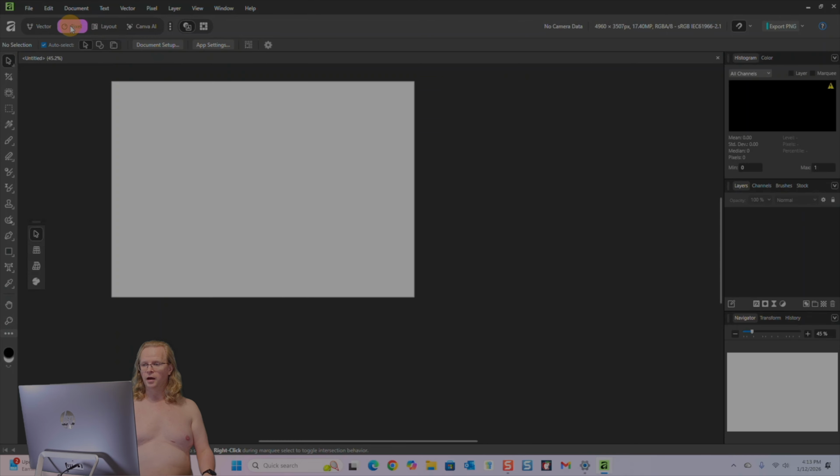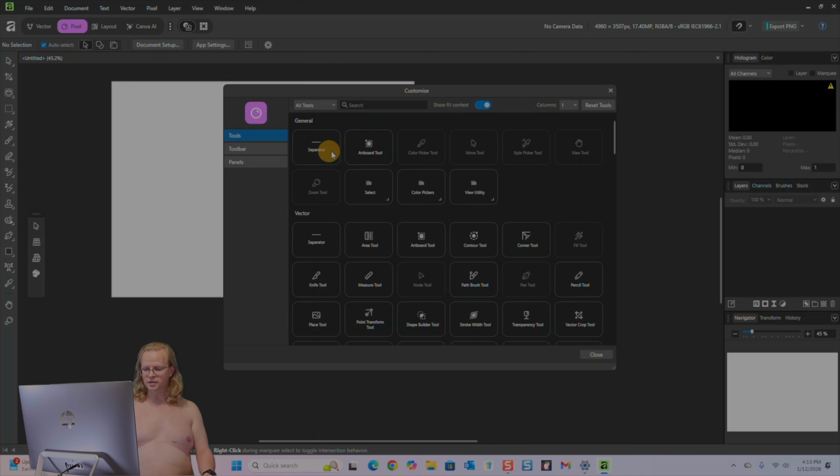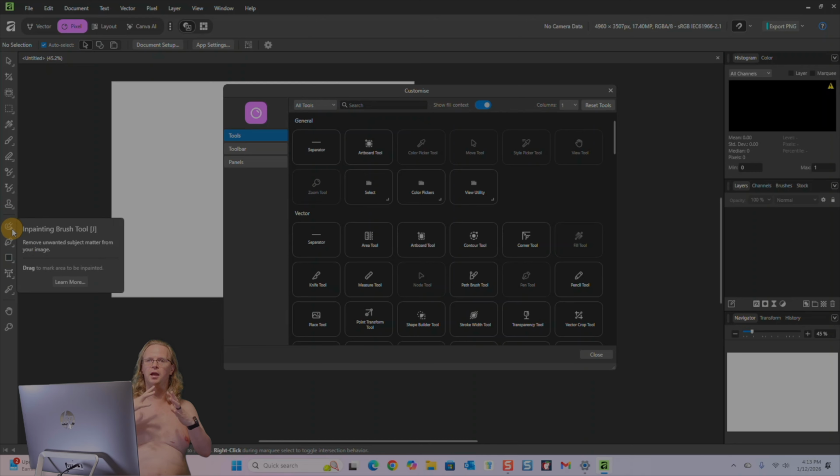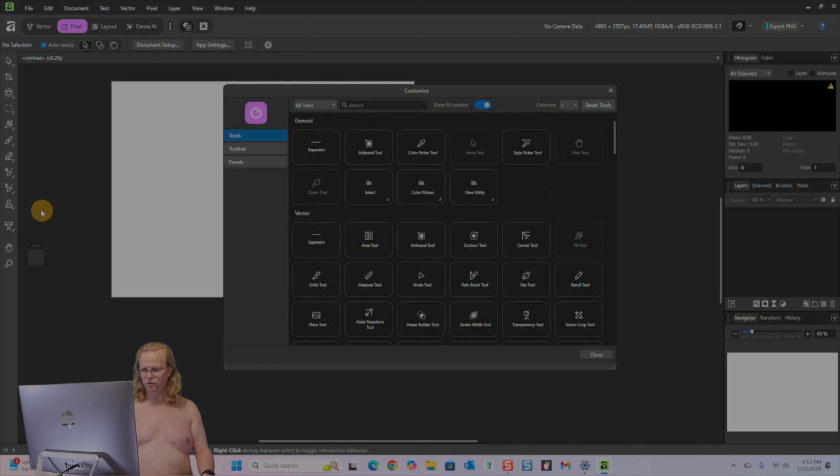So the neat thing I love about this is you can go in and fully customize the toolbar, which is absolutely amazing. And I love this, and it's easy to do. All you do is drag things where you want them. So if you want to have sections and areas, you can build that. You can remove stuff if you want, totally out of this. So if you're like, okay, I don't use that, I don't really use that, I don't use this.